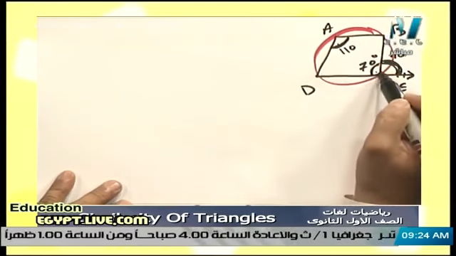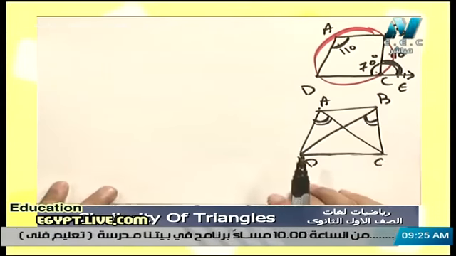And also, if we have a quad like that and we join these sides, so if we have angle CBD equal to measure of angle CAD, two angles on the same base and on the same side, the two angles make the quad ABCD cyclic. That means that a circle passes through A, B, C, and D.